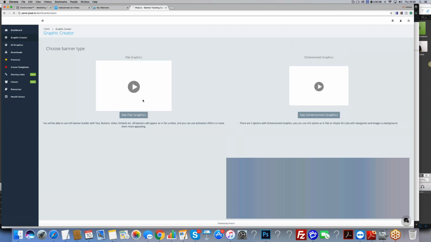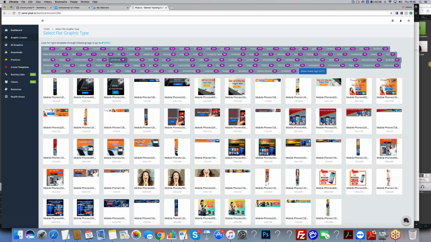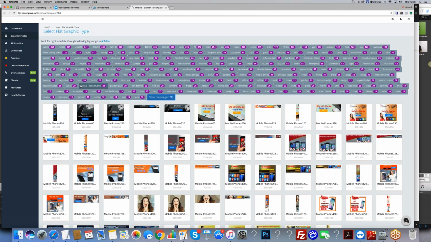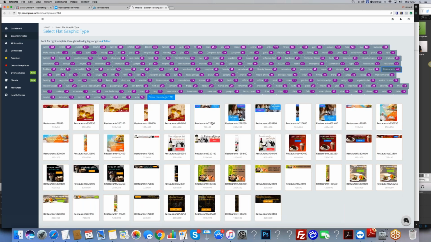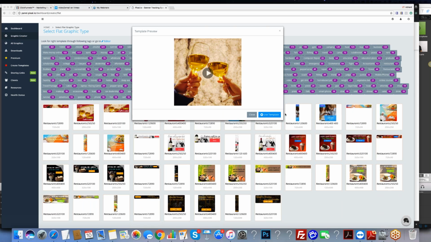Right, graphic creator. Let's just use something on here. What do we say? We're a restaurant. Let's find a restaurant. Now, also now we're going to have a search criteria because there are so many tags now, it's just so hard to find things. So what we're going to do is we're going to have, there we go, restaurant. We're going to have a search on so you can search in what kind of niche you want. So let's use this template for Ted.